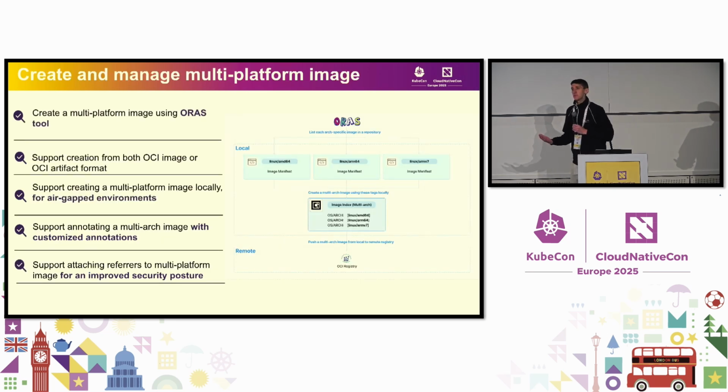Now, today's little quick talk is going to talk about multi-platform images. A multi-platform image means that you can distribute a single image or artifact and have it be compatible with multiple architectures. So I'm running an M1 Mac, which means I can run the image on my machine or run it on a traditional AMD64-based machine. It allows you to then utilize the creation of both the OCI image and artifact format if we need to.